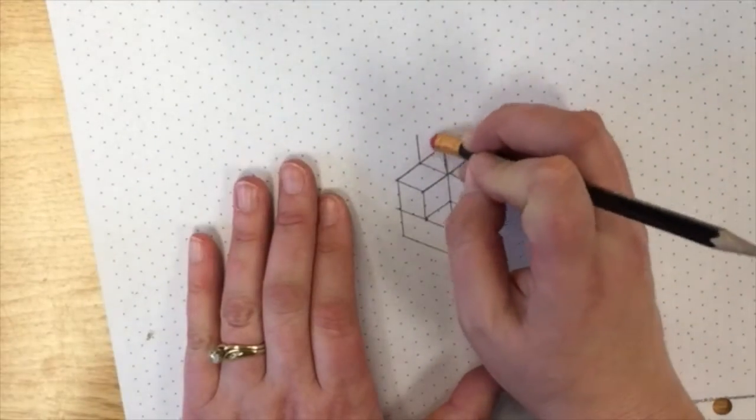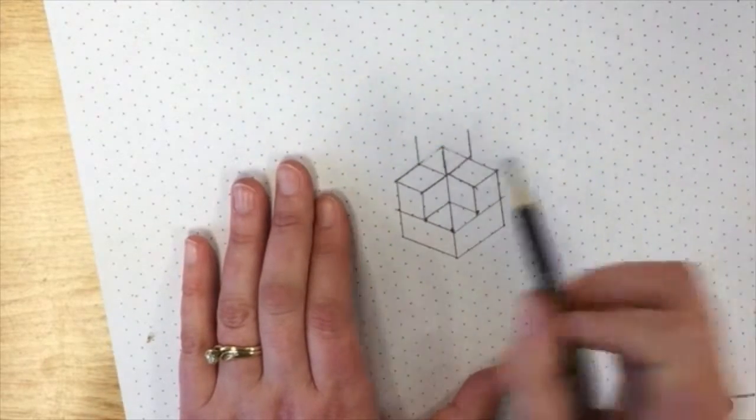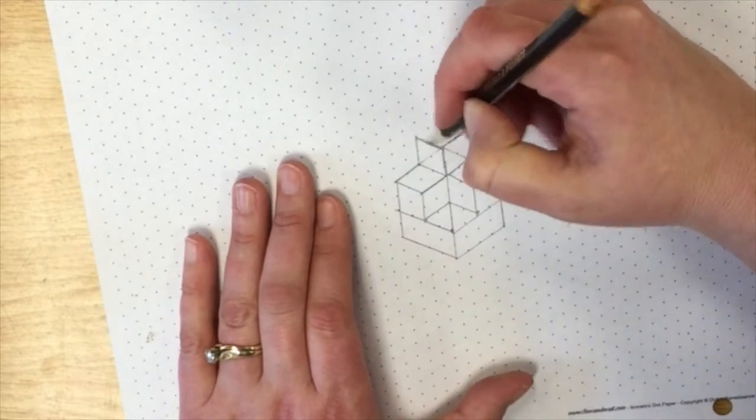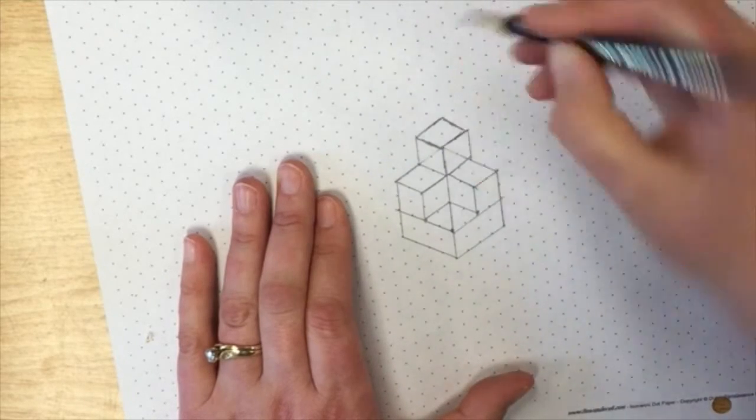So if I wanted to, I could erase this. It would make it slightly easier to see, I suppose. So now you can probably see, without even using the ruler now, that there is my box on top.